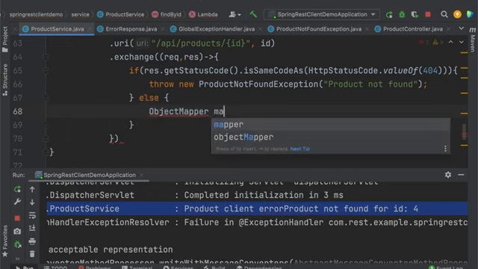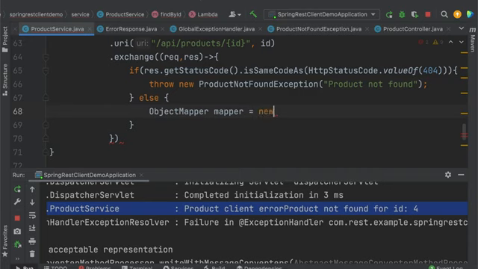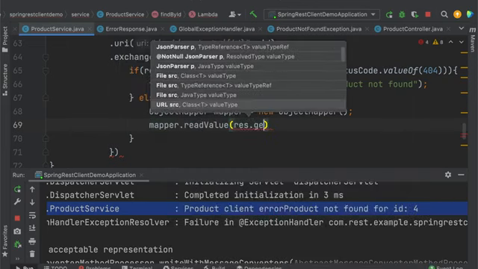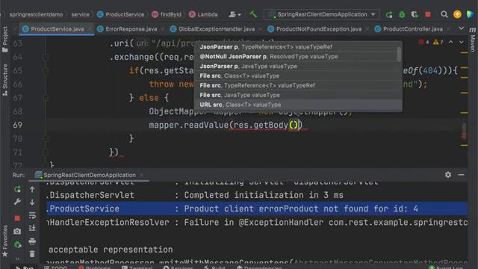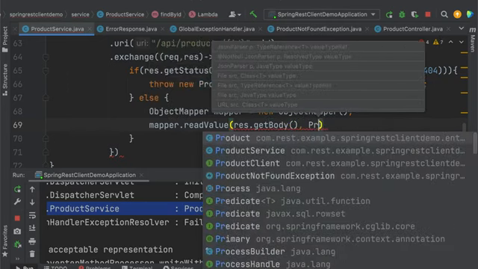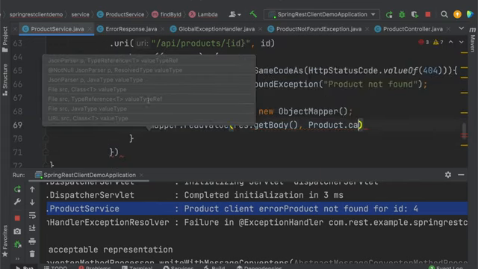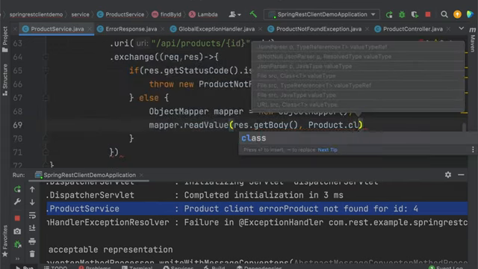So mapper, new ObjectMapper, and mapper.readValue, which will take response.getBody and Product.class.